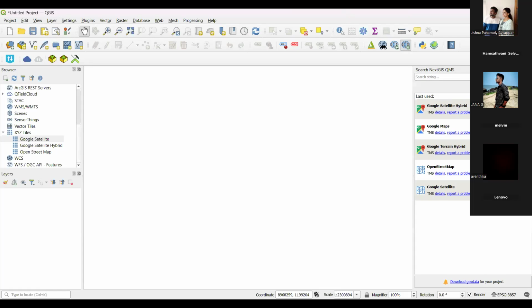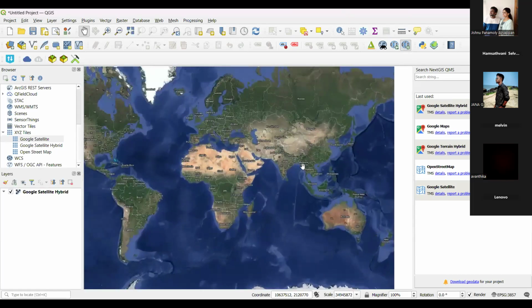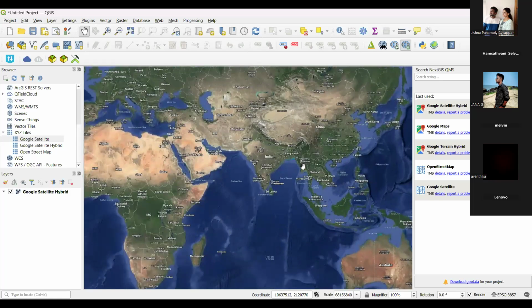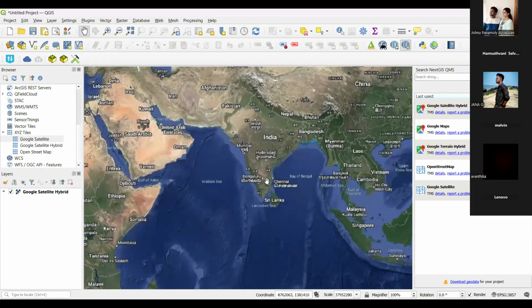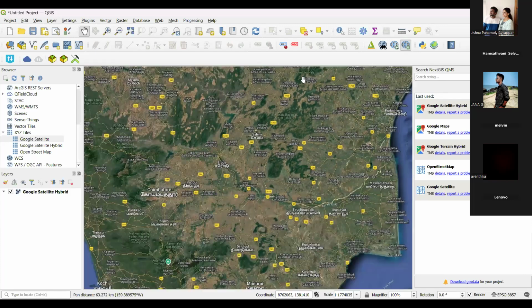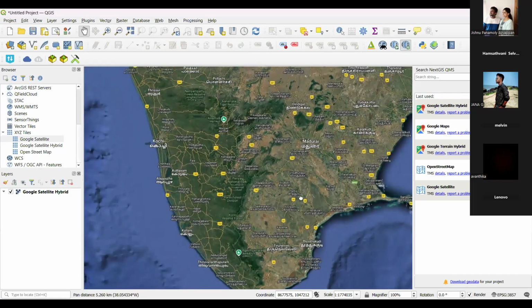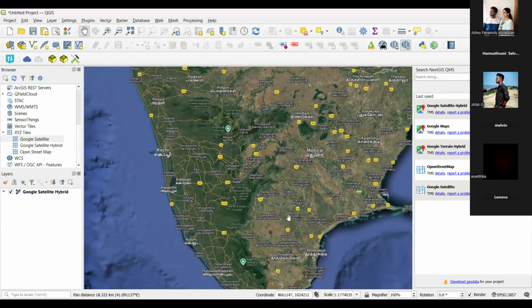Now again, I'm adding it to my map canvas. So in the status bar, I hope you guys can see the coordinates. Wherever I'm moving the cursor, the coordinates are changing, right? See, here in the status bar, the coordinates were changing live. And again, the scale.